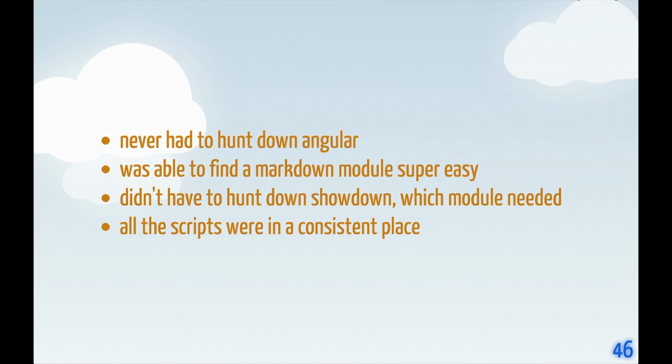So we never had to hunt down Angular. You're able to find everything really easy. And most of all, the scripts are in a consistent place. So we looked at the require.js demo earlier. Now, I was using components as the full path. Components, weather, and then weather.js. Now, there's a grunt contribution plugin for that actually adds those to your path automatically. So I could have just had jQuery and weather, and it would have just worked. So there's tools out there. Bower has a lot of pieces to integrate with Rails, with different node build tools. There's a lot of community around making it integrate with whatever work process that you have.